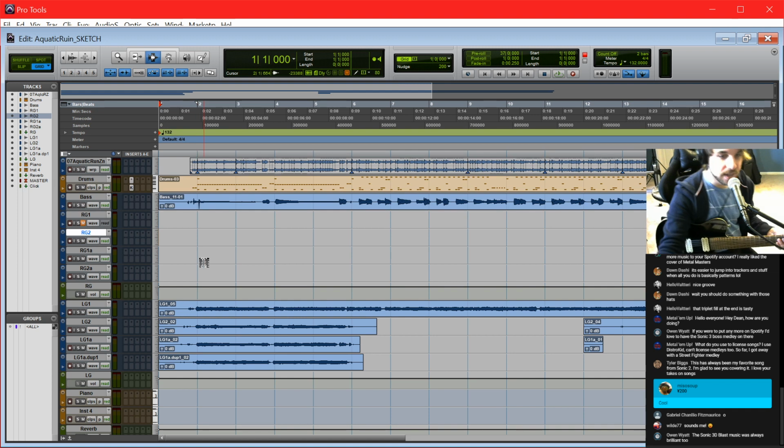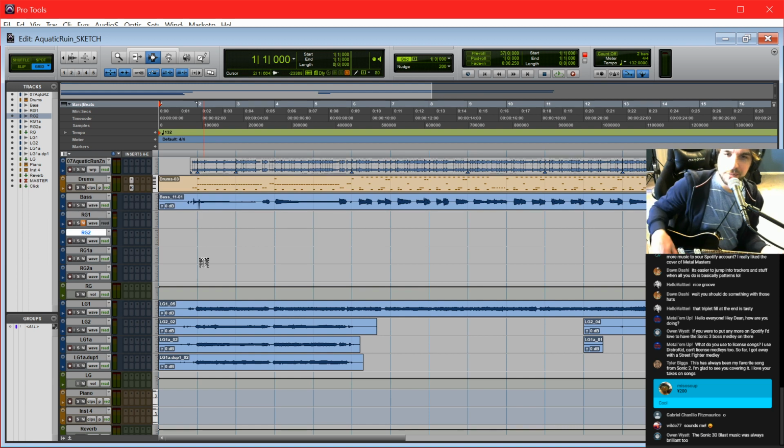Sonic 3D Blast music. You know, that's the one Genesis Sonic game I didn't spend a lot of time with. 3D Blast. Also Sonic Spinball. I didn't really get to play much. I think we rented it a couple times at Blockbuster. Good times. I only owned the mainline Sonic games, so 3D Blast and Spinball I only had a cursory experience with. But on emulators, I really need to go back and play through those sometime. I've heard such good things about both of them, and the music too. So I'm going to have to check that out.